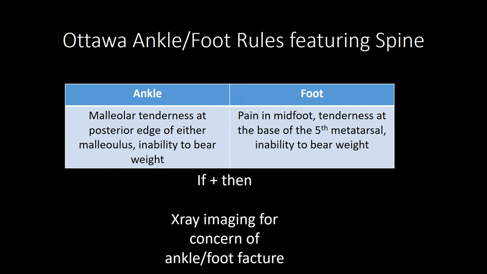The most common ankle sprain is the anterior talofibular ligament (ATFL). Calcaneus fracture is the most common tarsal bone fracture — the patient may have fallen off a ladder and landed on their feet — and you should also check for lumbosacral fractures if they fell from height. Lisfranc fracture occurs when the foot folds underneath the patient; it's an intra-articular fracture at the base of the second metatarsal with widening between the first and second metatarsals. Initial x-rays are often normal, so weight-bearing films are helpful, and most of these require open reduction and internal fixation.